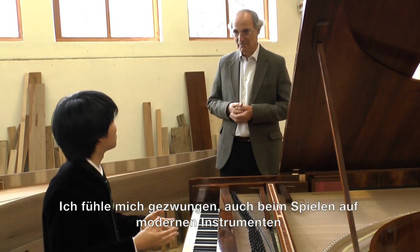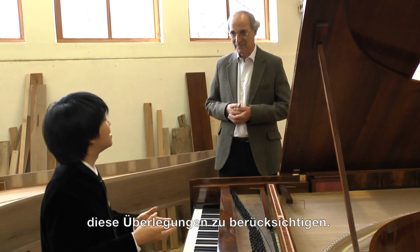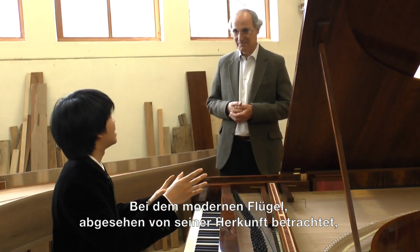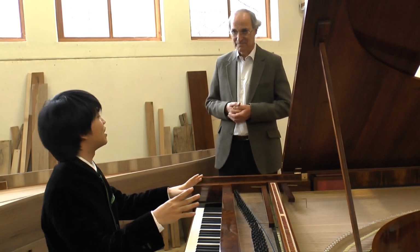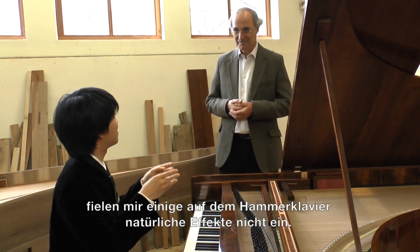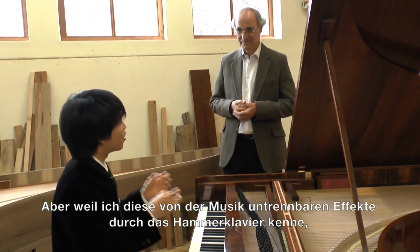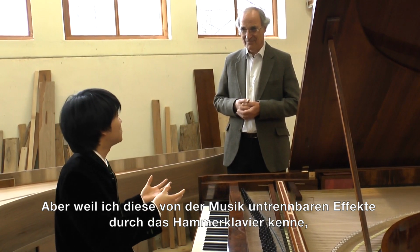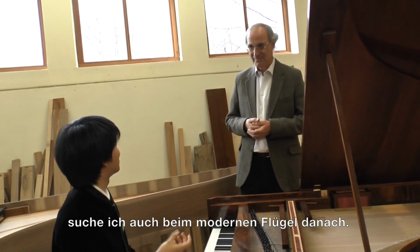I feel almost obliged when I play the modern piano to think of these exact same things, even if the modern piano had come out of nothing, without the whole tradition of music and piano building before it. In that case, I would not have come upon these effects. But because I've heard these effects and how appropriate and part of the old music they are, I try to search for these same effects on the modern piano.